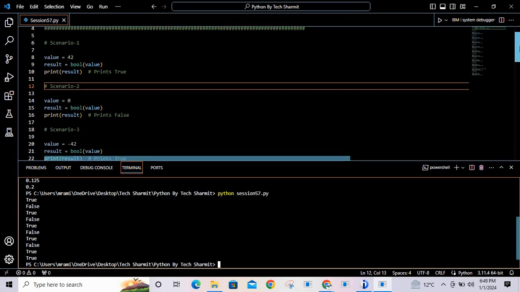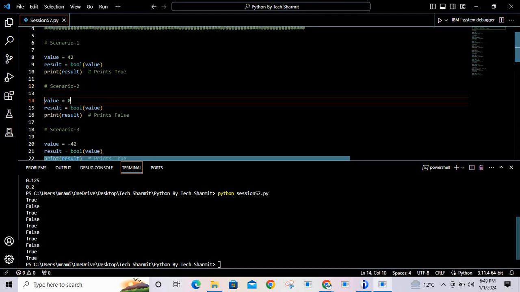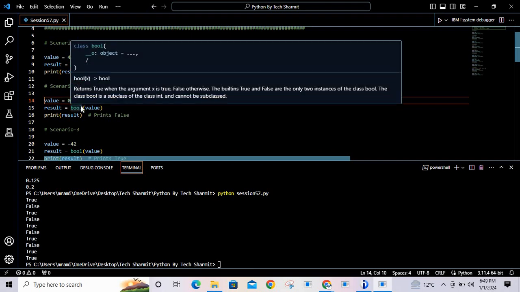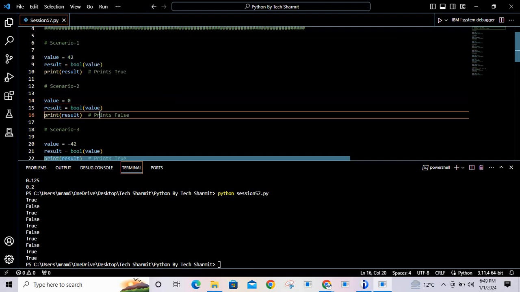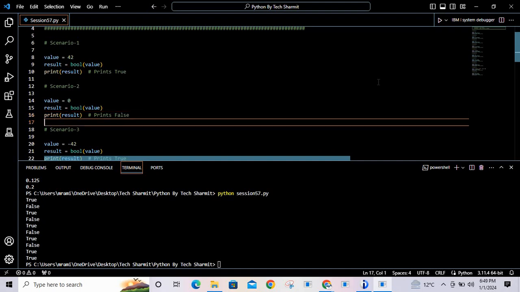Now focus on the second scenario. In the second scenario, we are storing the value as 0, and whenever we pass the 0 value variable into the bool function, it will return false, because this is not a true value, this is a false value. Now focus on the third scenario.